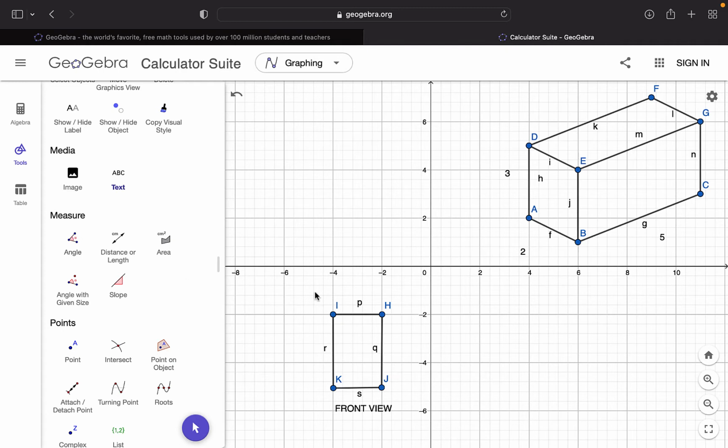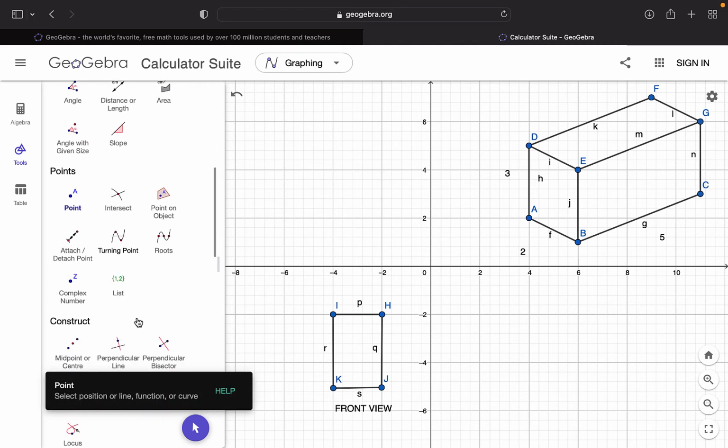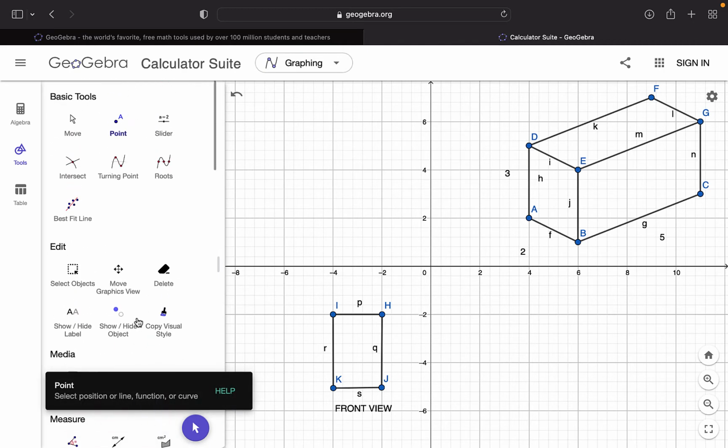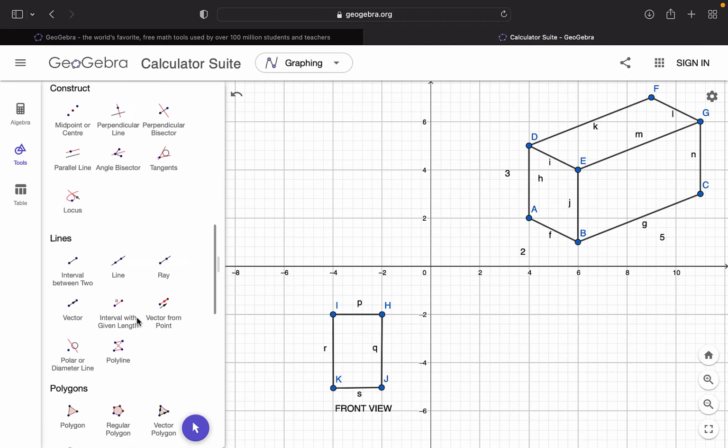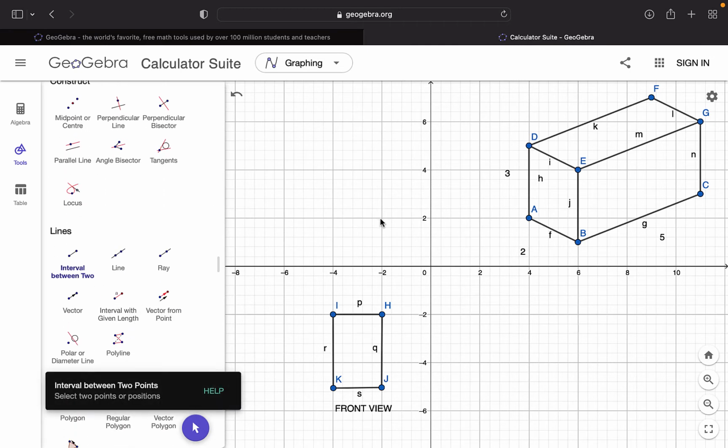Now I'm going to use projection lines just to project it up, but I'm going to make it even in that I'm going to go 2 units up. So if that's 2 units difference there, I'm going to go 2 units up this way. Okay, so I'm going to get that line again. Where is it? There it is. Okay, so I'm going to use that. I'm going to start here.